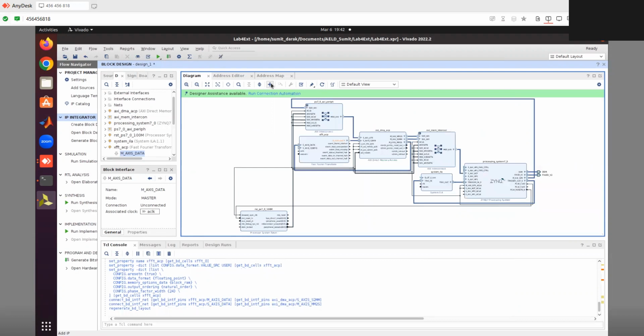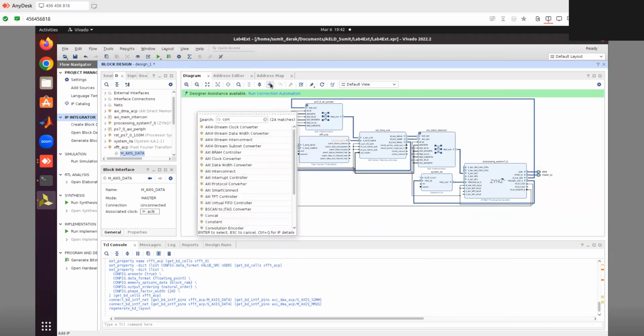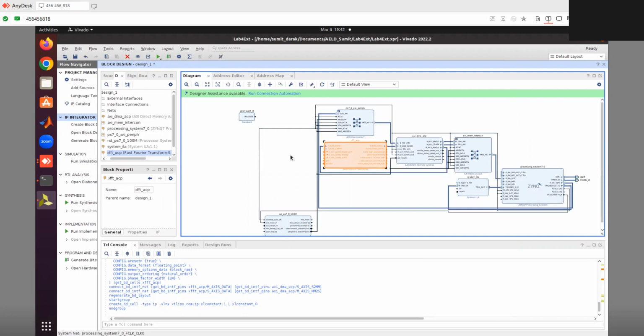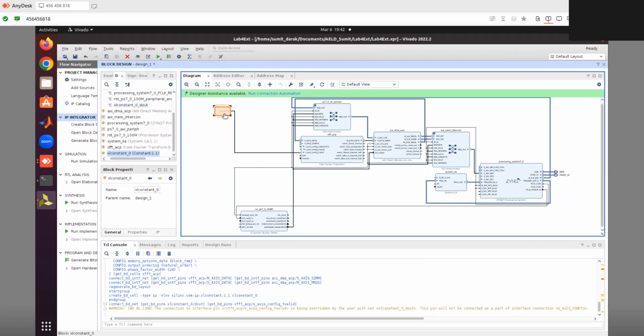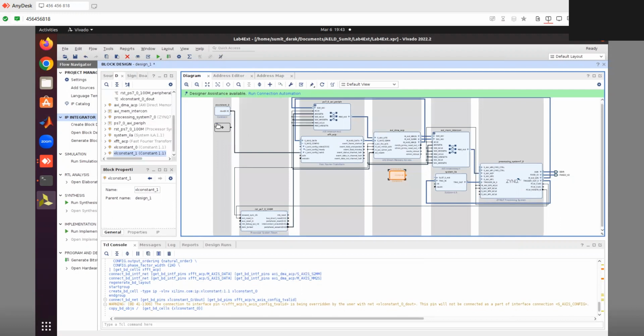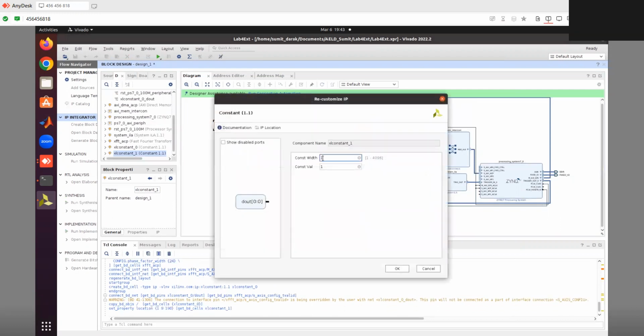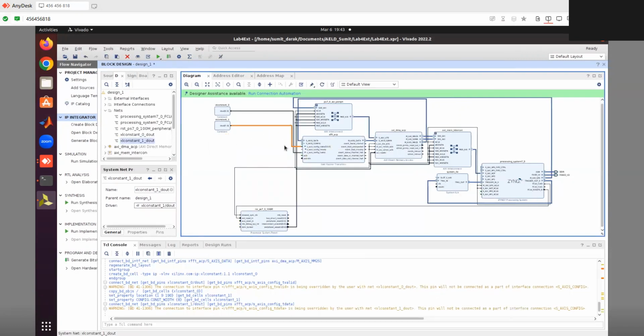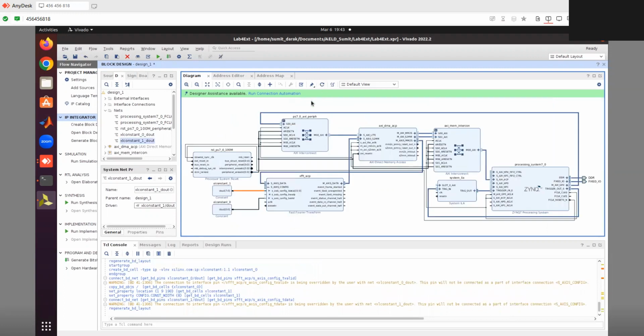Okay, so the last thing is the configuration signal, which we will keep as a constant here for now. And we are using the 8-bit signal. Okay, so these connections are done.